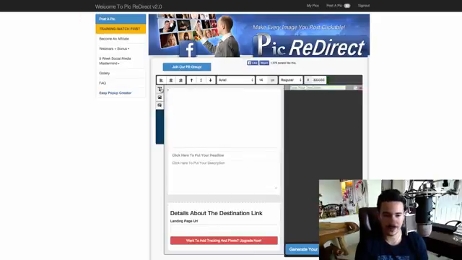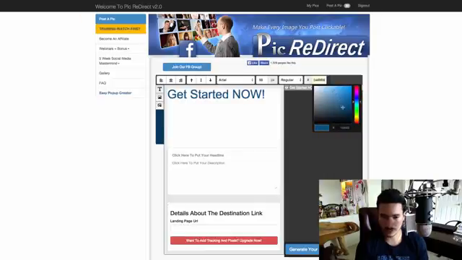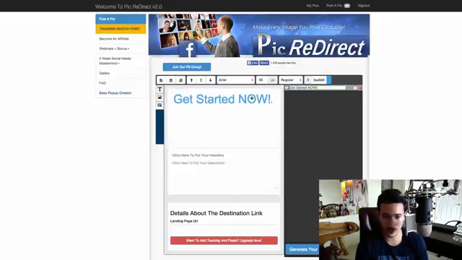So for example, if you wanted to add some text, you would simply click on that text icon there, and you would simply start typing over here on the right side. So here is, or get started here. Get started now. Then you can change the size of the text. If you want to make it bigger, you can change the color as well. You select from here, right? If you wanted a nice blue, you can do that. You can even move it around wherever you want on the image.